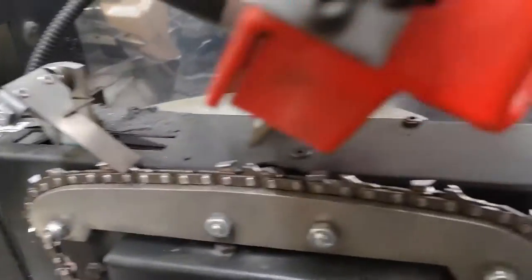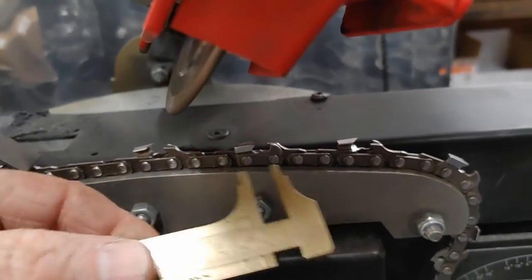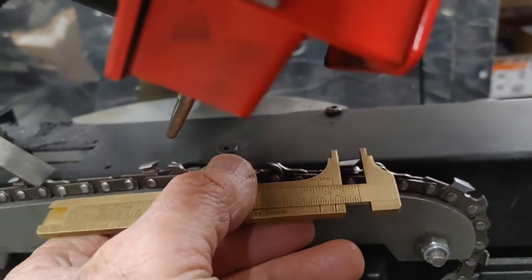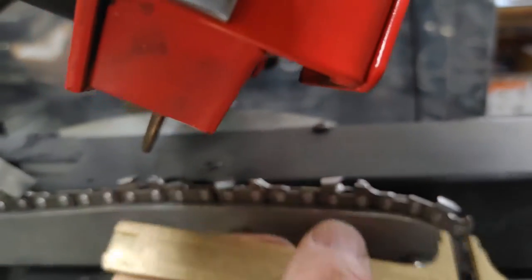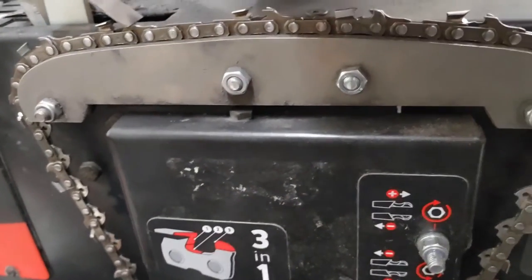It's hard to show while this thing was running, but the important part is getting these exactly the same. So I always check them, because sometimes from chain to chain, depending on the size, can be a little bit different. I'm kind of meticulous. I used to be a printing press operator, so everything had to be exact, so I guess I'm a little anal that way.